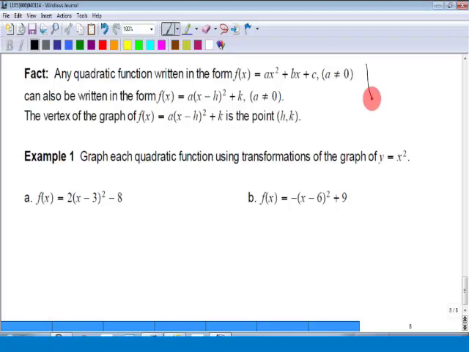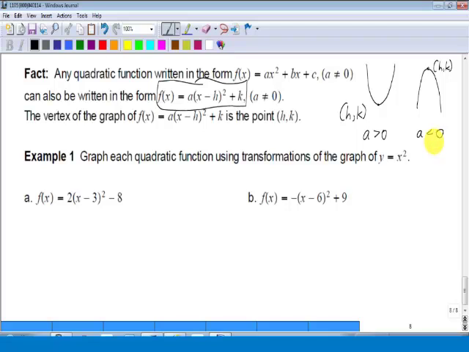If we look at the graph, the lowest point on that graph is called the vertex, and its coordinates are h, k, according to the way it's defined here. If it opens downward, the highest point is h, k, according to the way it's defined there. And how do we know, just by looking at the expression, whether it opens up or down? If the coefficient of x squared is positive, it opens upward. If the coefficient of x squared is negative, it opens downward.